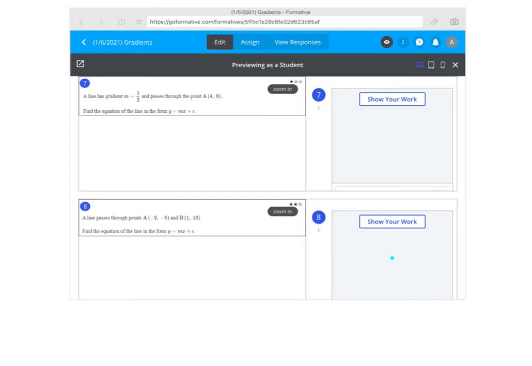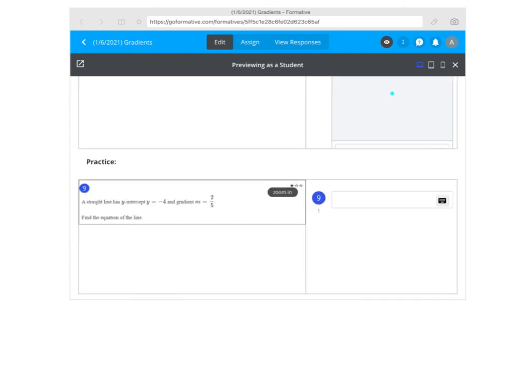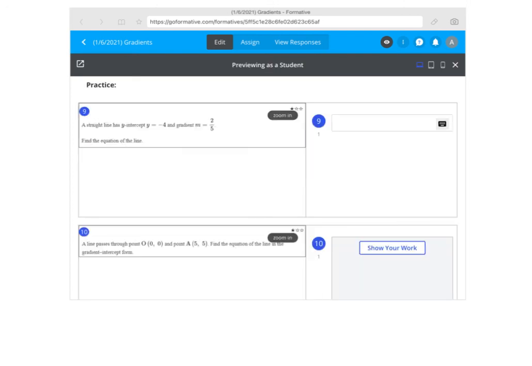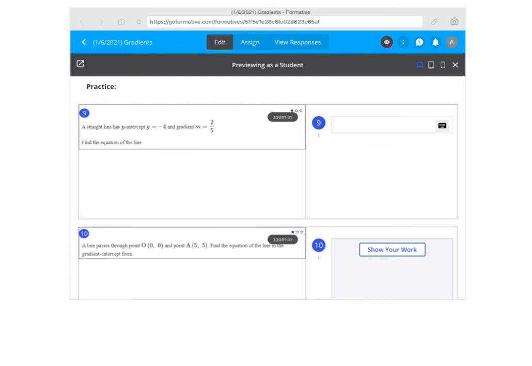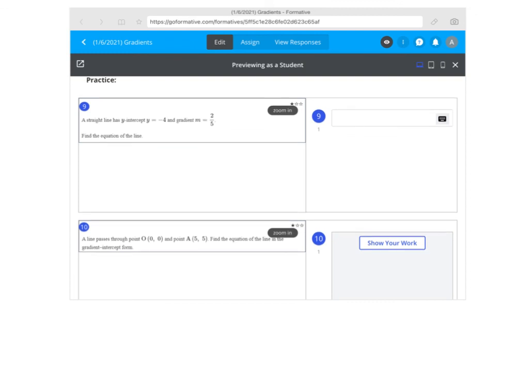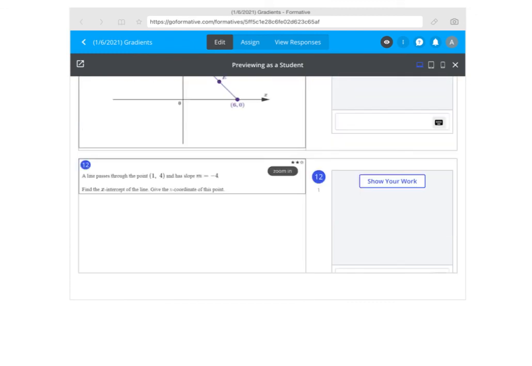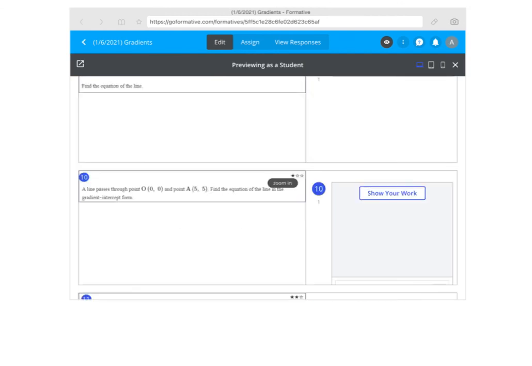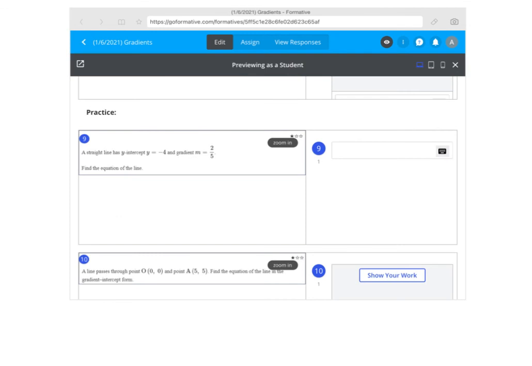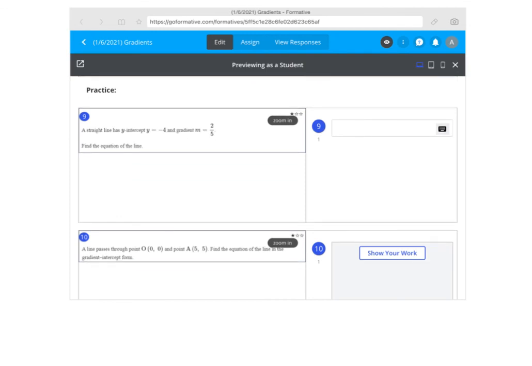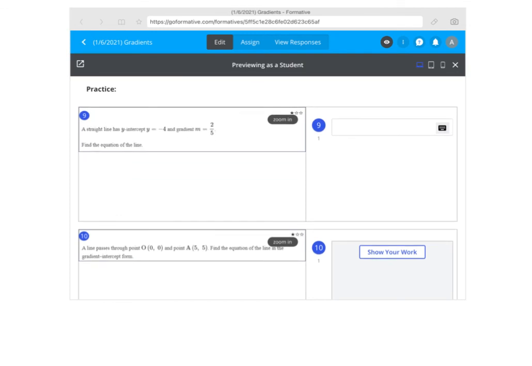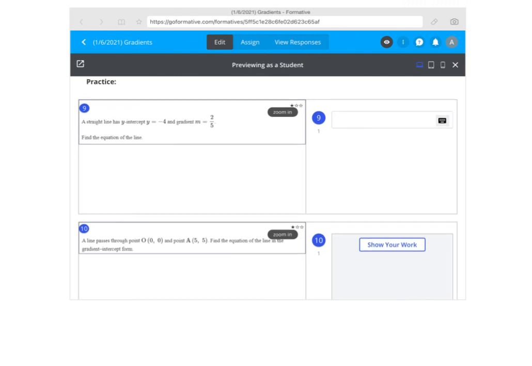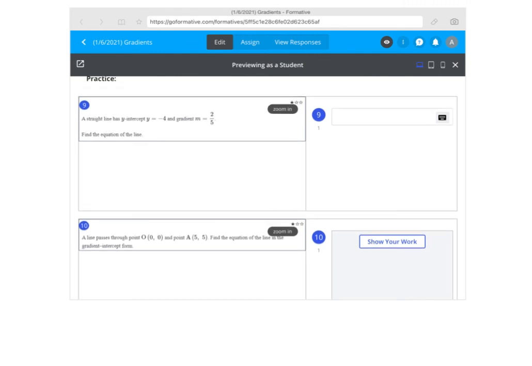Okay, so hopefully I can move it around. For an assignment, guys, for today, your homework is going to be to finish the rest of this goal formative assignment. Your practice is going to be questions number 9, 10, 11, and 12. These questions are a little bit more involved compared to the examples. If you have any questions, I will be posting my tutoring hours in Schoology, so you can go ahead and check that out. Good luck to you guys.